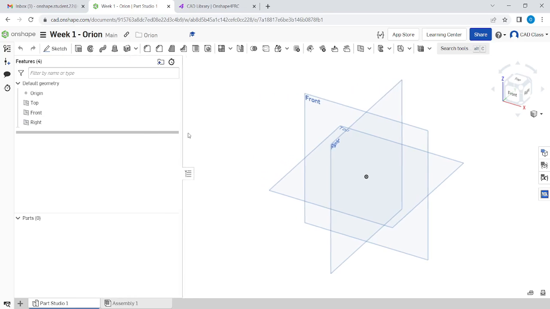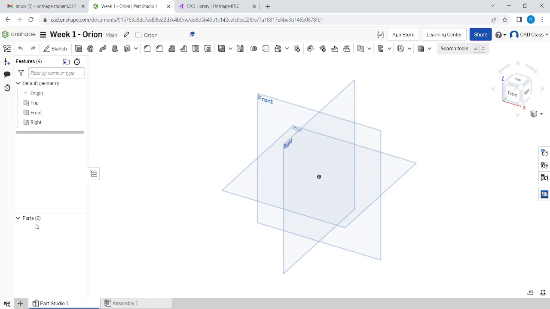You can resize the feature tree. You can drag this out or push it in. You can slide the parts down. If you've got a really long feature tree, you can slide it down so you can see more items in this tree. You can slide this up if you have a lot of parts you need to interact with. You'll interact with parts in this list to set materials and appearances and things like that, which we'll get into later.